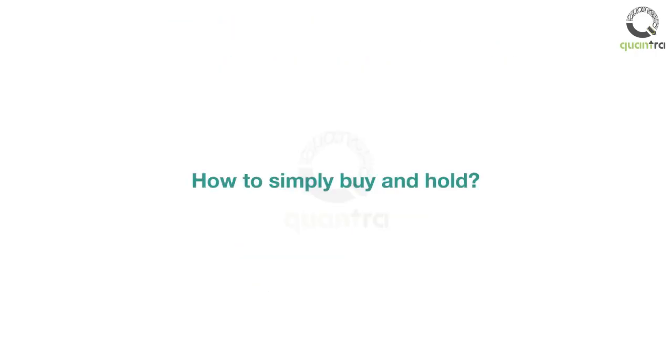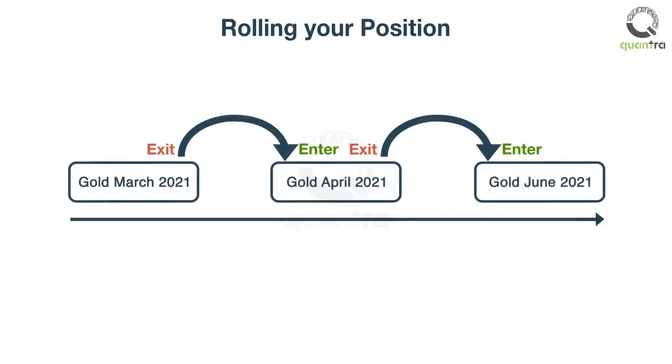Another problem is how to go about your trading if you simply want to buy and hold gold futures for a few years. It may seem as if the simple solution is to just roll from month to month, meaning that you exit the contract about to expire and enter the next one. That may be the closest proxy, but you need to be aware of what it really means.